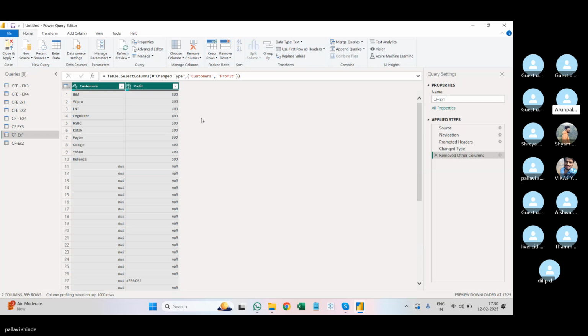For example, this profit is in crores, and we will say that if my profit is above 400, I'll say high profit. If it is between 200 to 400, I'll say medium profit. If it is lower than 200, I'll say low profit. So these are my three conditions.